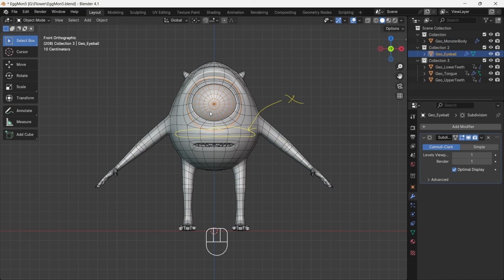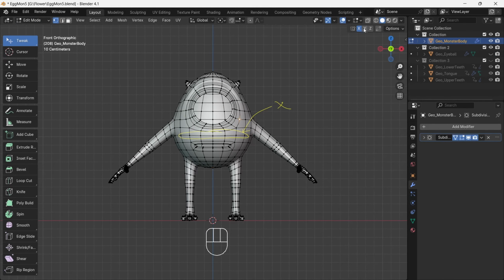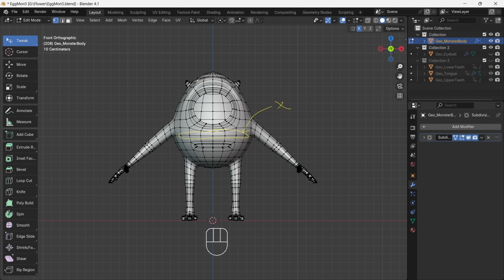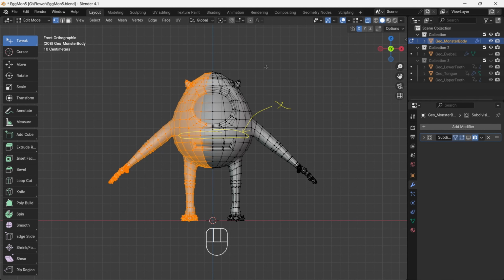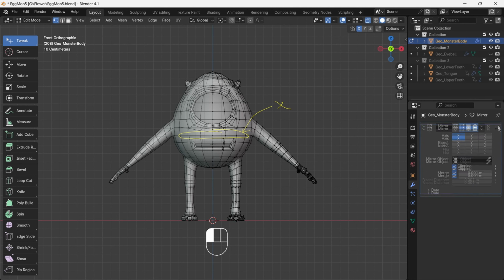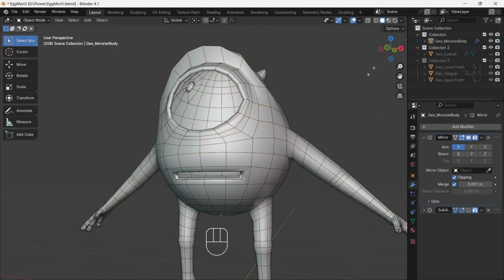So let's start. First we will apply the mirror modifier again. To do that, go to edit mode by selecting the body. Then select half the vertices of the body using the box selection tool. Press B and select the half part of the body. Make sure to turn on X-ray. Then delete the vertices. Then add the mirror modifier and turn on clipping. Then go to object mode and check that the mirror modifier is applied properly.